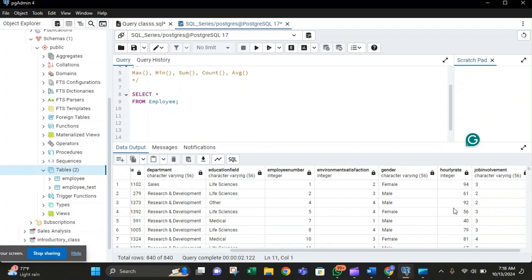I want to check the maximum hourly rate. So I'll say SELECT MAX, then inside my MAX I'll type hourly rate, FROM employee, because that is the name of our table.